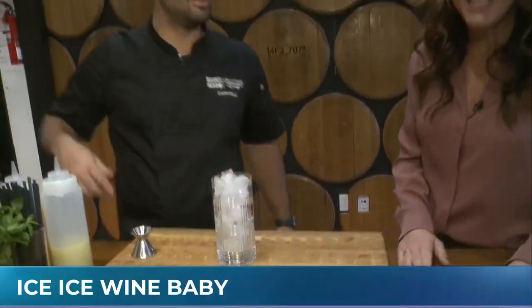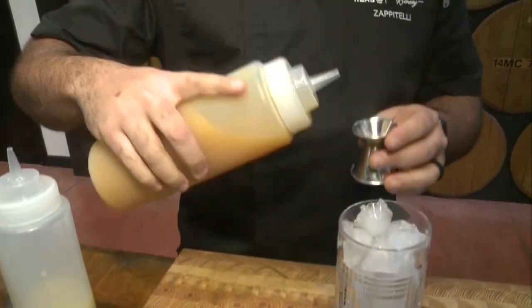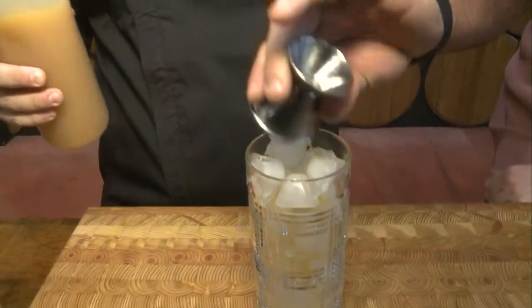Here with Michael, who is the executive chef at Pelletieri. We're making a very special cocktail that involves the ice wine. What do you have for us today? So today we're doing a peach mule — my take on a Moscow mule. We'll start with just some plain old lime juice, about a half ounce of that, and then this is just some peach puree that we make in-house. Oh, this is from the fresh peaches that you have in the orchard, in the summertime? Yes, correct.